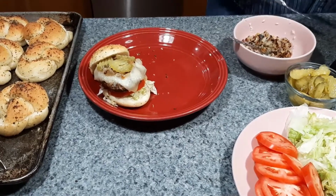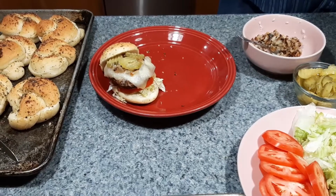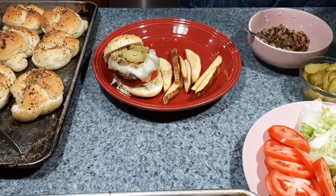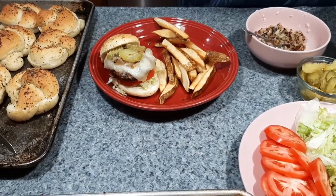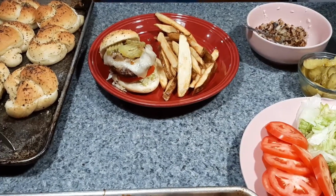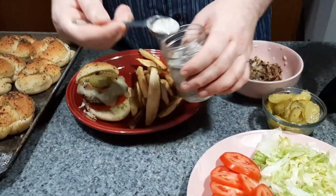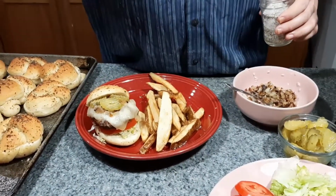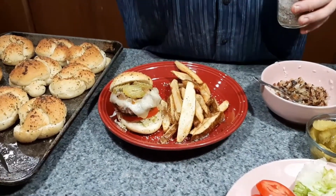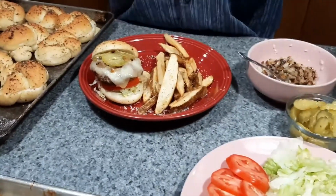Our fries are all finished up. So, I'm going to take a pair of tongs because these sons of bitches are hot. We're going to unload these right under the side of our gorgeous burger. Hold on one second here. Get our little magic jar that we have of our salt and pepper. Because this kind of fry calls for a nice coarse salt. None of that bullshit iodized salt. I've told you in every video that kosher salt is the way to go.